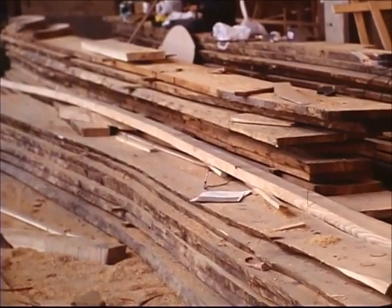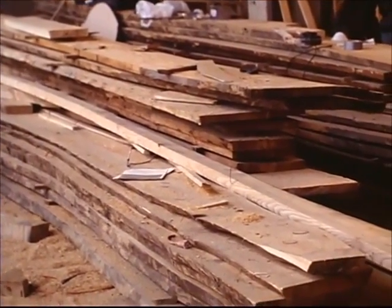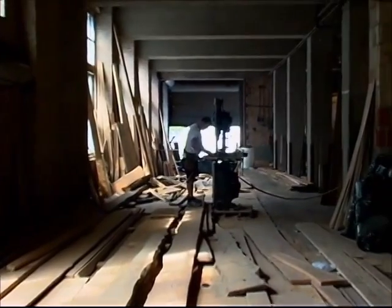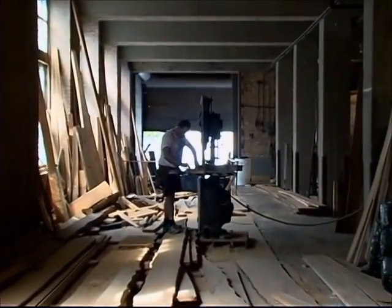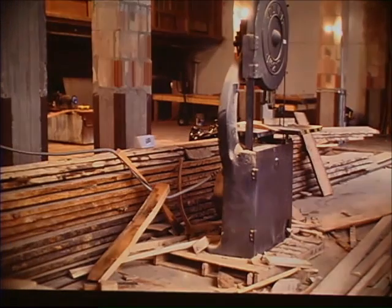Well, we got two 40-foot containers, one of them full with white oak, pieces that were 30 foot long, 6 inches thick, 4 to 5 feet wide. And we got another 40-foot container full of larch planks that were 30 feet, 40 feet, and they were full to the brim.